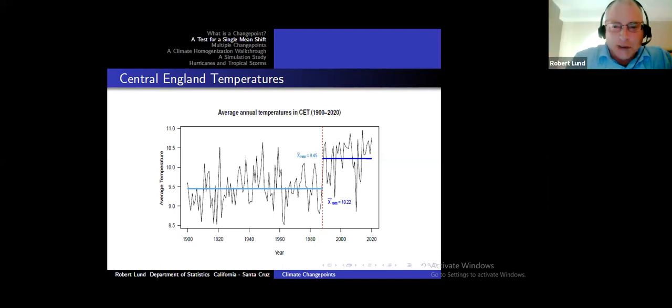So is this man-made? It's not clear. That is another entire field called changepoint attribution, and I'll say a few more words about this. Typically, the Central England series is a composite series, but if I was looking to finger changes in, say, Santa Cruz, I would probably take the Santa Cruz record, subtract it from the Monterey record down the road, or maybe the Watsonville, and be looking for changes in that.